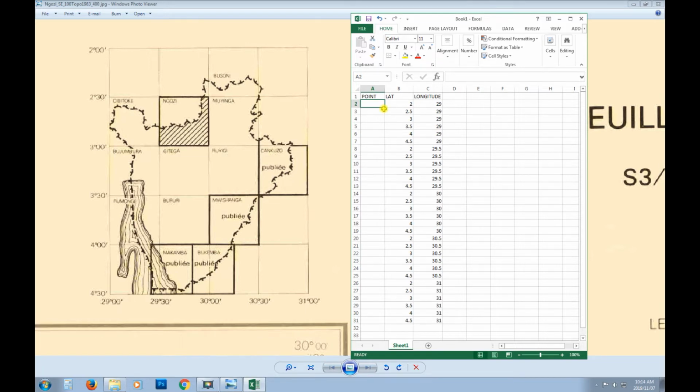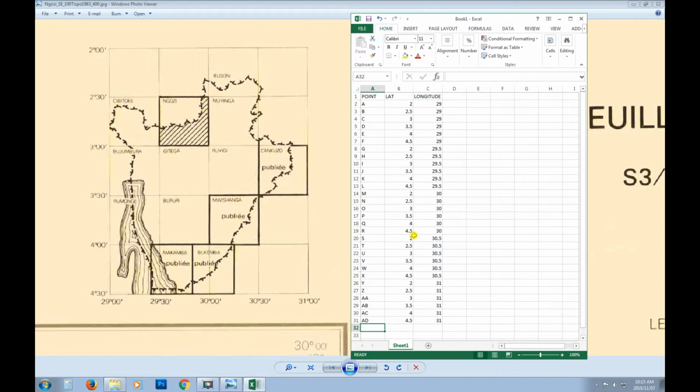So we're just going to go A, B, C, D, and so on through the alphabet. This is not really important.